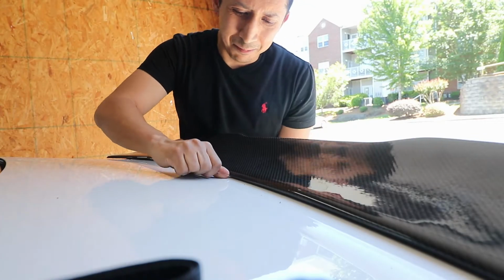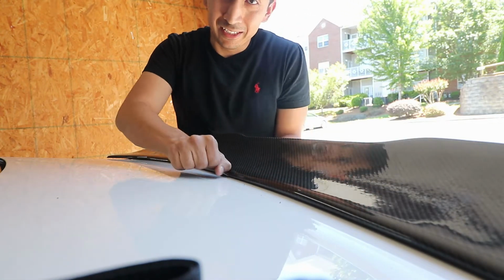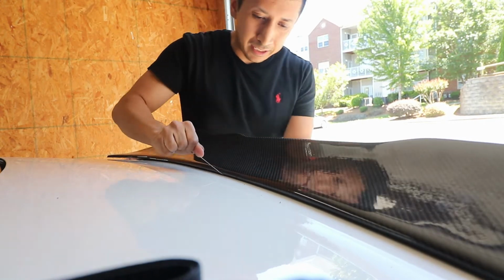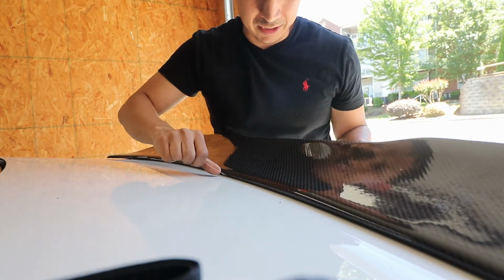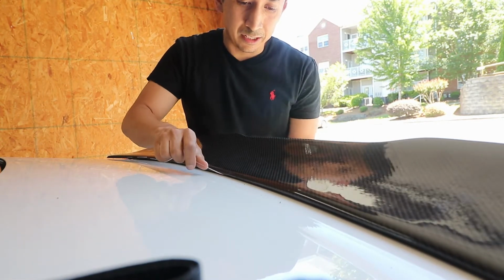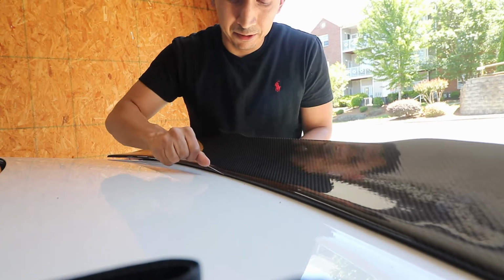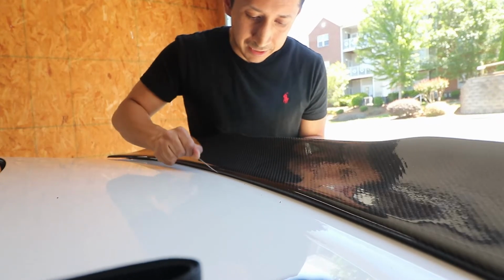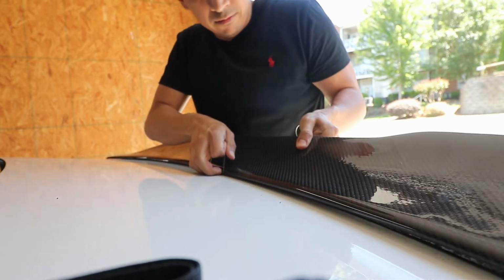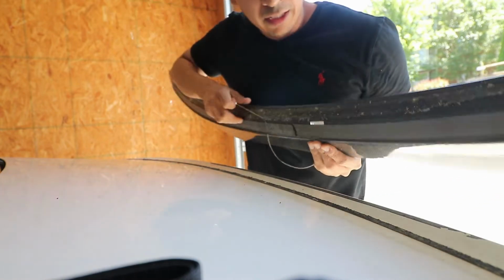So I don't even think we need a time-lapse. This is going a lot quicker than I thought it was. Luckily this is just 3M double-sided tape. The tape that was on here before was the stock tape that they used. It was a lot more difficult to get off, and maybe it also helps that this was sitting in the sun for about 4 or 5 hours. But yeah, we almost got it off. There we go.